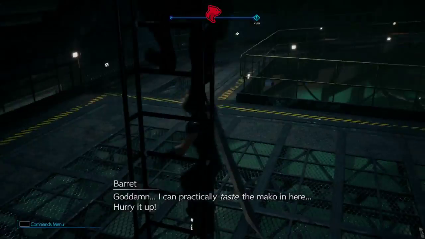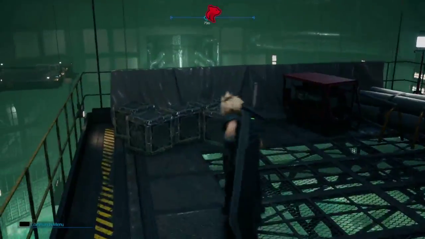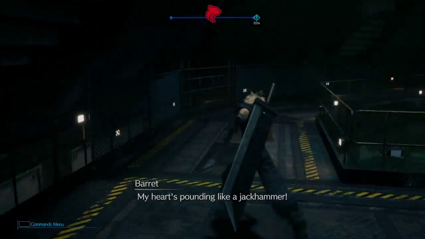Okay. Holding control lets you slide down faster. Got it. Oh, wait, there's some boxes. Hold on. Gotta get the loot, you know? Got it. All right, let's go.